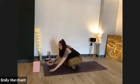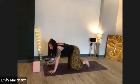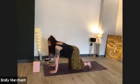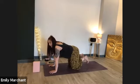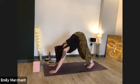If you don't want to try the other side, that is absolutely fine. You don't have to, no judgment in this space. You could stay in child's pose. If you want to give the other side a whirl, then just pop up into tabletop. Tuck in the toes, gently making your way into your downward facing dog.